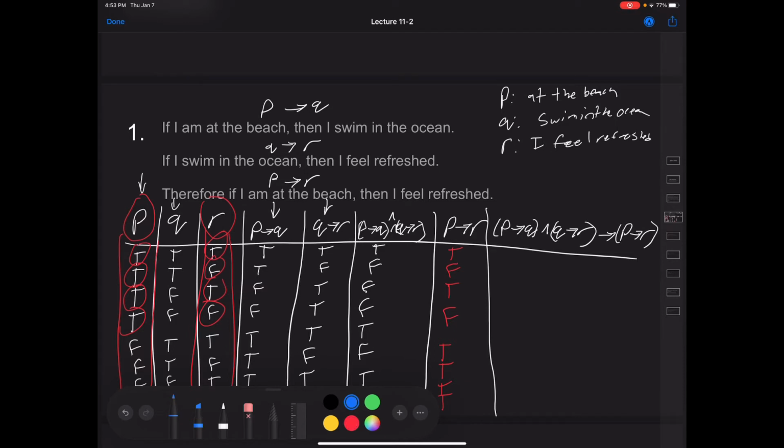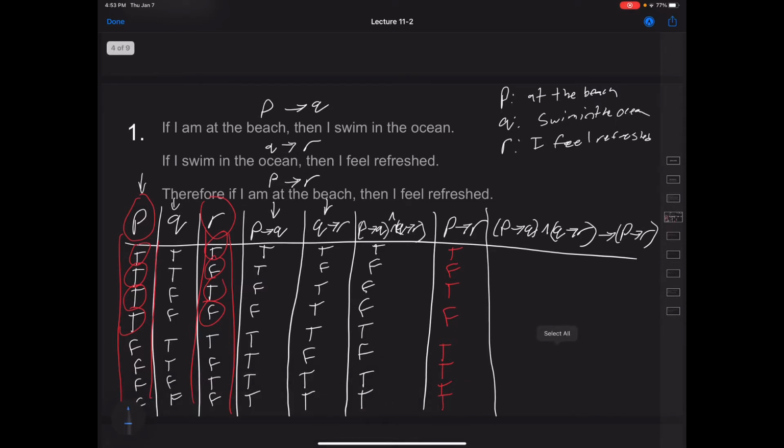So now we have our big end statement, and all we have to do is check if the one on the left implies the one on the right, if we have an implication here. We have a true, true, which is true. Then it starts with a false, so we get true, starts with a false, we get true, starts with a false, we get true, and then these got a little ugly.